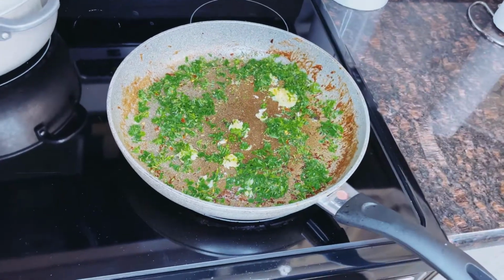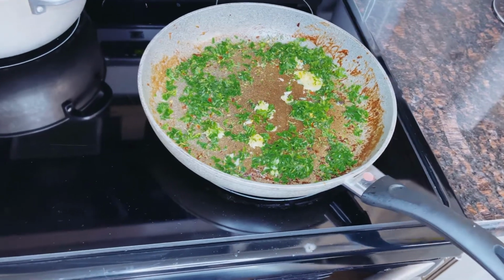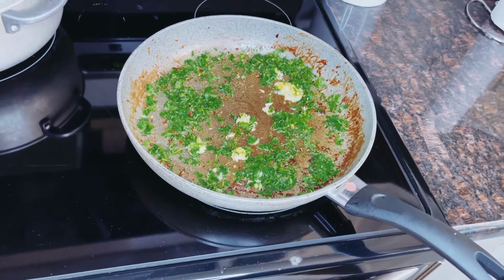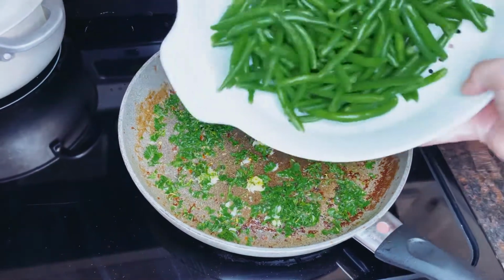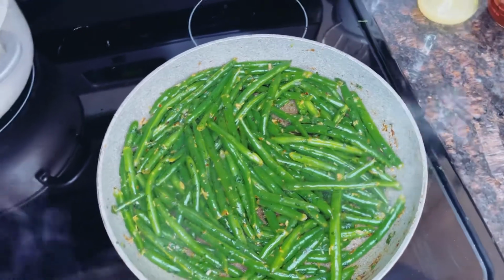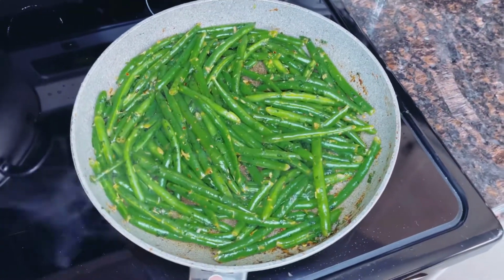And I feel like it's a little dry, but I really don't wanna add any more butter. So I'm gonna add a drizzle of olive oil. Oh, I missed that word. Drizzle, drizzle, drizzle. And now we're gonna go ahead and add the green beans. The green beans have been cooking now with the garlic and the thyme and the parsley and all that good stuff for about 4 minutes.